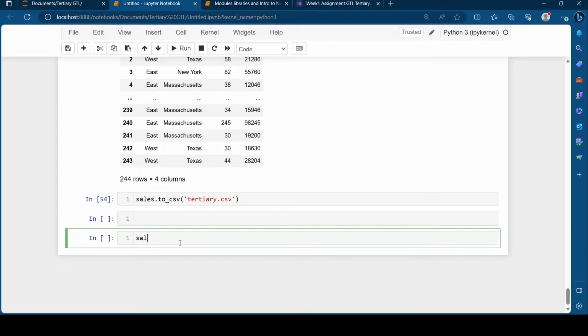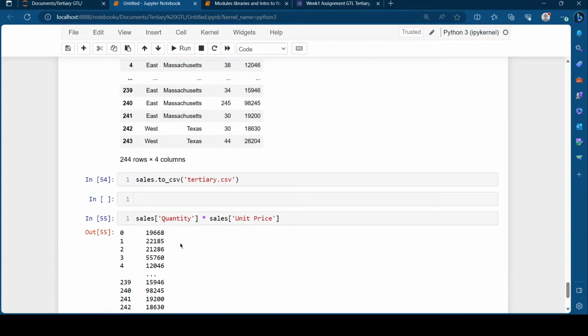So sales.quantity, that means we are calling the quantity column. Then we want the column times the unit price, sales.unit_price. So when we do this, you see we get this output. It just takes the quantity of each row and multiplies it by each unit price.